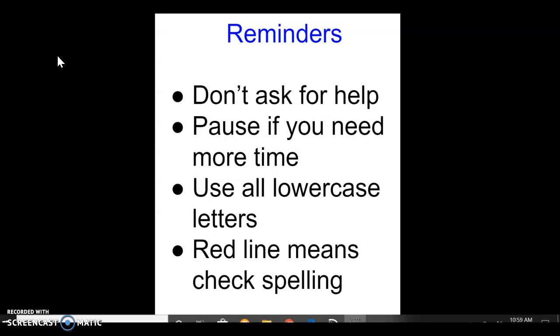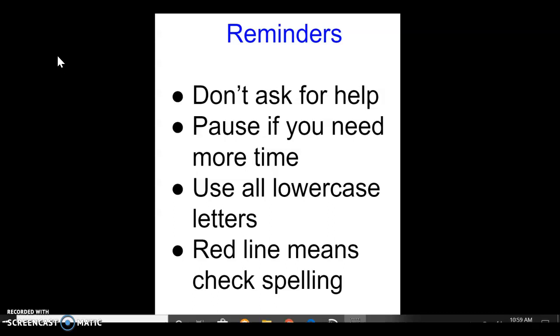So if you see that you press enter or spacebar and it automatically makes that first letter uppercase, you want to hit backspace, backspace, backspace until you can go back and use that backspace button to make all of your letters lowercase, okay? And you've done a lot of that with Mrs. Weber, and you've done a lot of that just on the iPads in school as well, okay? So make sure you're using all lowercase letters.